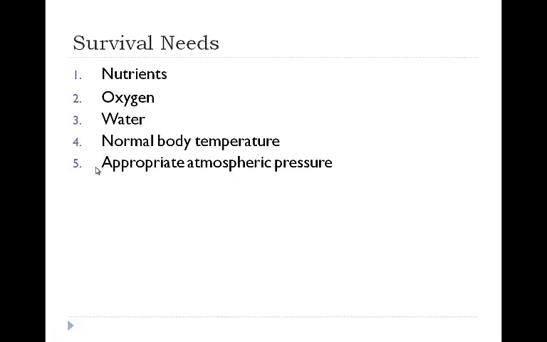As my heart contracts, it builds up the pressure within the heart, which pushes the blood out of the heart. That pressure forces the blood to move through my cardiovascular system and work its way back. If I don't have any pressure, all of a sudden my blood's not moving. It's like if I take a bottle and I just set it down on the table. Water's not going to move. If I take that bottle and I squeeze it, all of a sudden water's going to shoot out of it, right? So I built the pressure inside of the bottle by squeezing it. The reason why I say appropriate atmospheric pressure here is because this is going to be necessary for you to breathe. And we'll talk more about this in AMP2 when we're talking about the respiratory system.